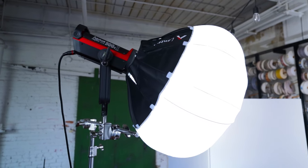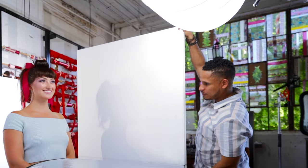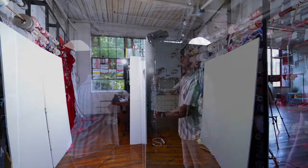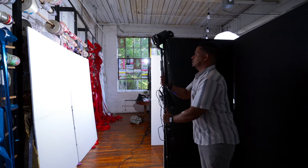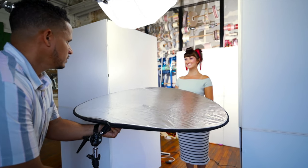First, let's set up a key light right in front and above Denise. Now let's put two V-flats on her left and right side to kill any shadows on the sides of her face. One V-flat adds the background with two lights facing the backdrop to create that clean white background. One last thing is a silver reflector right below her, out of frame, because I hardly want any shadows. Now let's shoot this commercial.